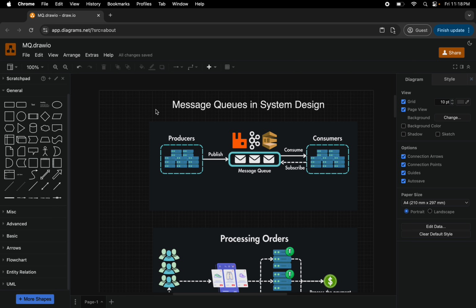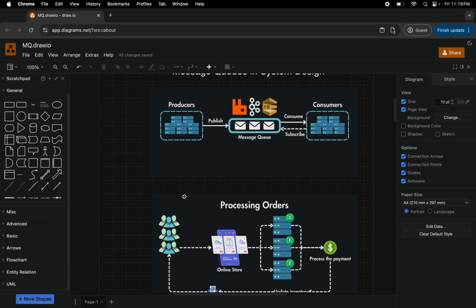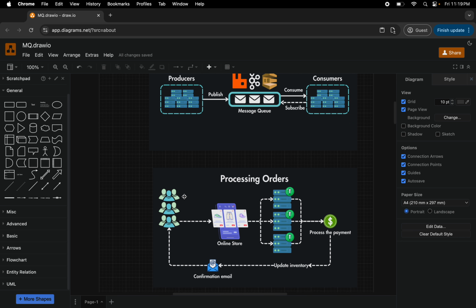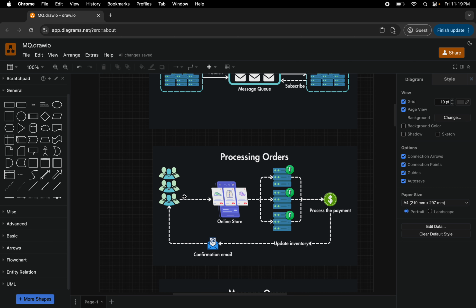In this case, we have a large number of application events and we can't handle all of them at once, right? So, how can we process orders? Of course, we could scale up our servers to handle this large amount of application events, but if we don't have to handle all of them at once, it's better to queue these events and handle them later.